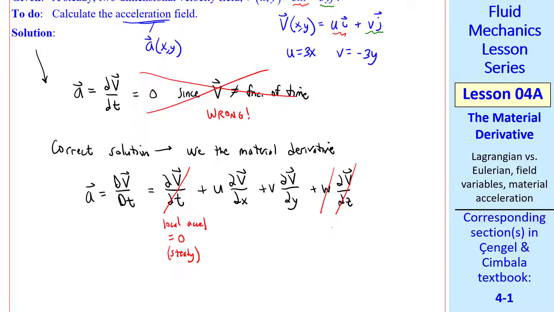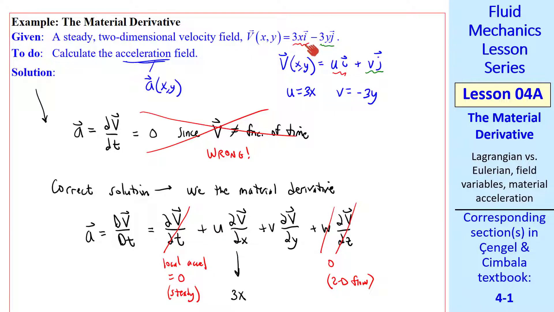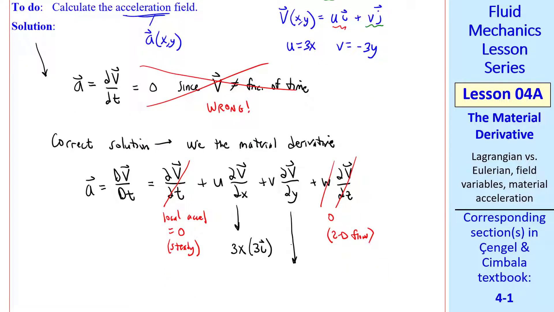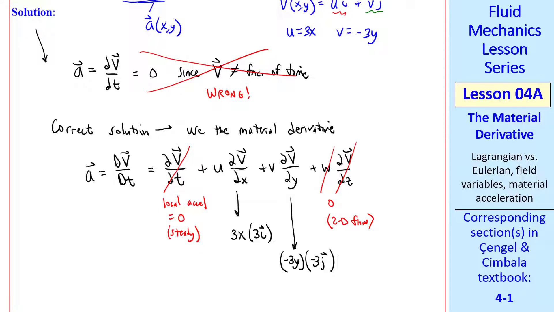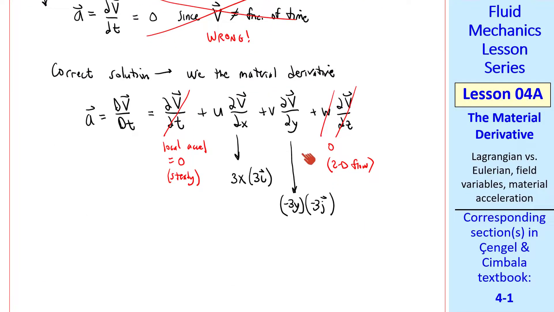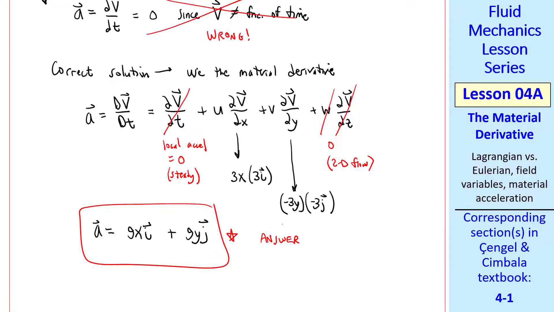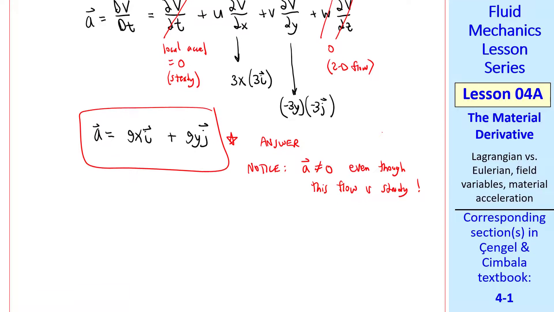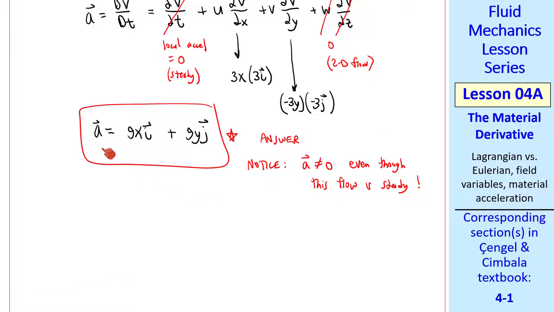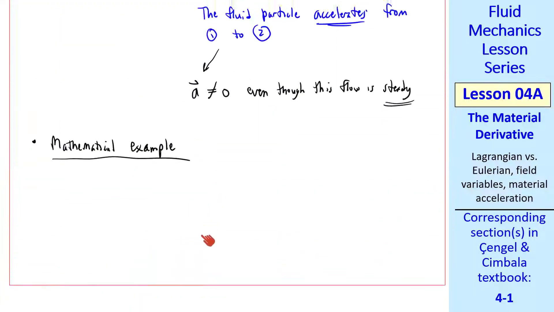We plug in u equals 3x, and ∂v/∂x equals 3i, so this term becomes 3x times 3i. Similarly, v equals negative 3y times negative 3j for ∂v/∂y. Thus the result is a equals 9xi plus 9yj. This is our acceleration field. Notice that a is not zero even though this flow is steady — this is often a hard concept for students to grasp. Think of it this way: this acceleration field is the acceleration following a fluid particle. As that particle moves around in the flow, its velocity changes in the x and y directions, so the acceleration is not zero, as we also showed in the physical example of the converging duct.